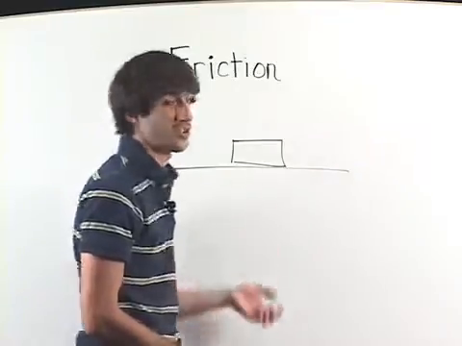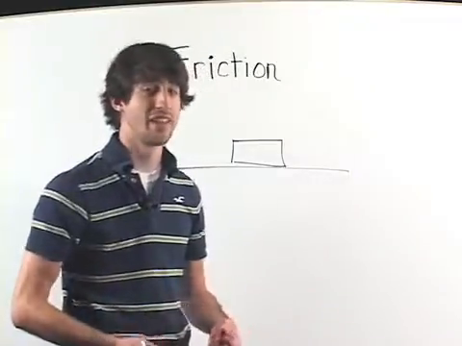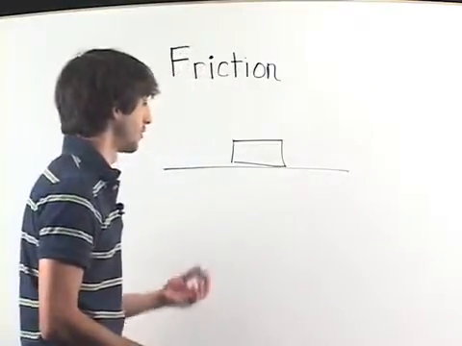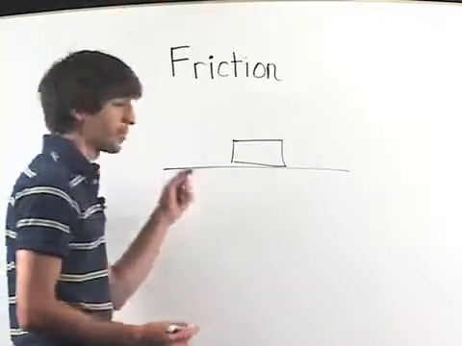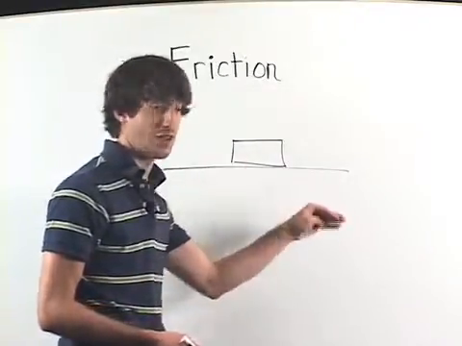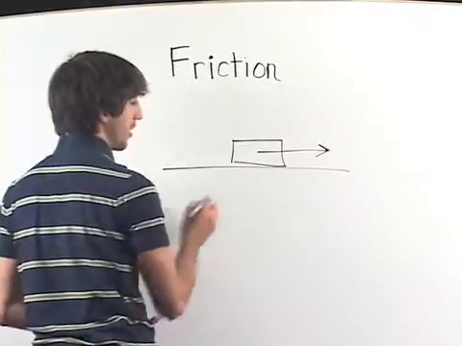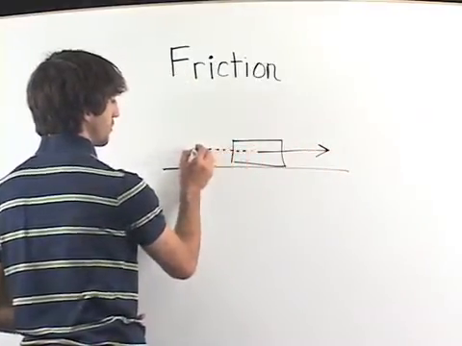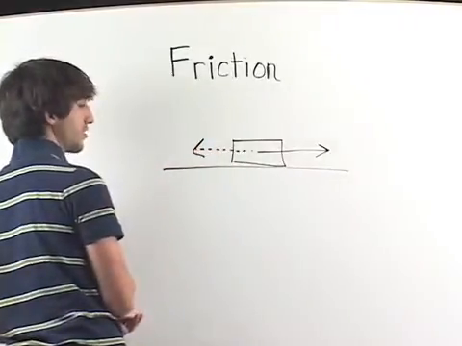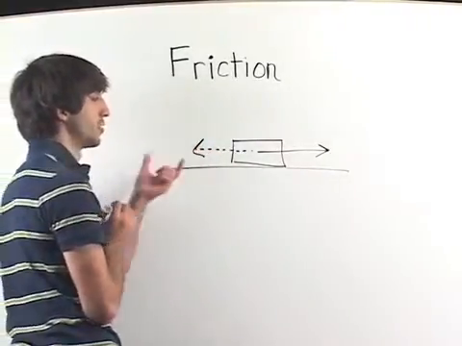Now, the force of friction also opposes movement, and that's a key fact. The direction of friction is opposite the direction that the object is trying to move. So if you're trying to push this object this way, then the force of friction is in that direction, opposing movement.